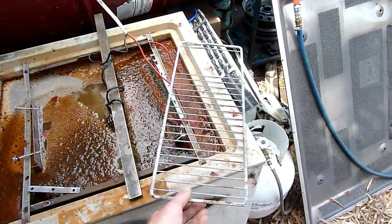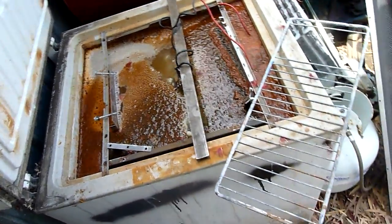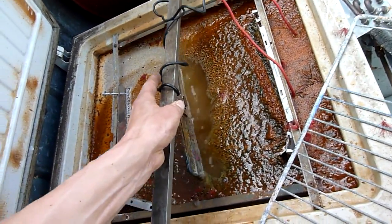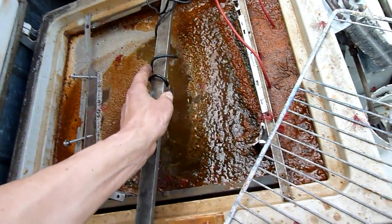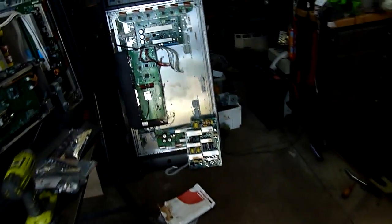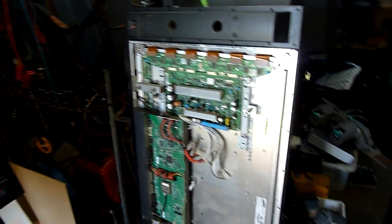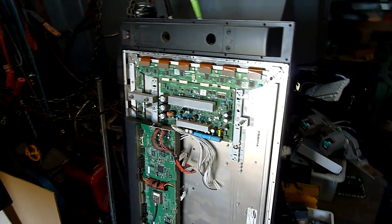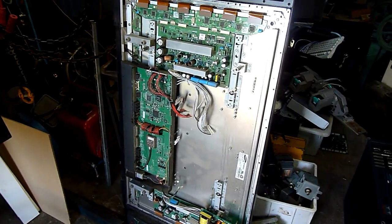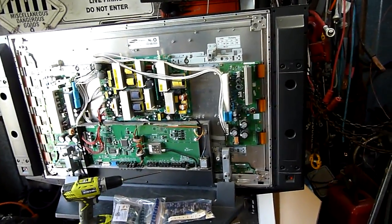I've got my mate's freezer or caravan fridge racks to clean — electrolytically de-rust — and then they'll be fully dried, baked, and powder coated. I'm not doing the powder coating but a local shop will do that. You've got to love electrolysis — set and forget. It's not like sandblasting where you've got to stand there all day and blast every surface and miss spots. Once you've done electrolysis, you just rub it down with Scotch-Brite and hot water. Dry it out, bake it if it's tempered steel, and get a bit of hydrogen out of it, then paint it.